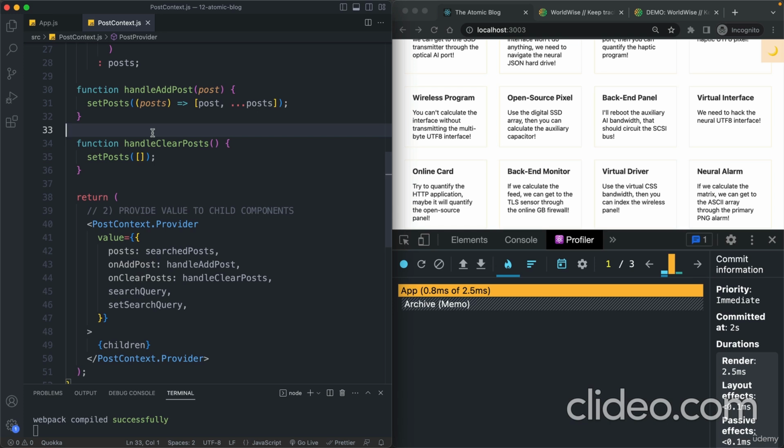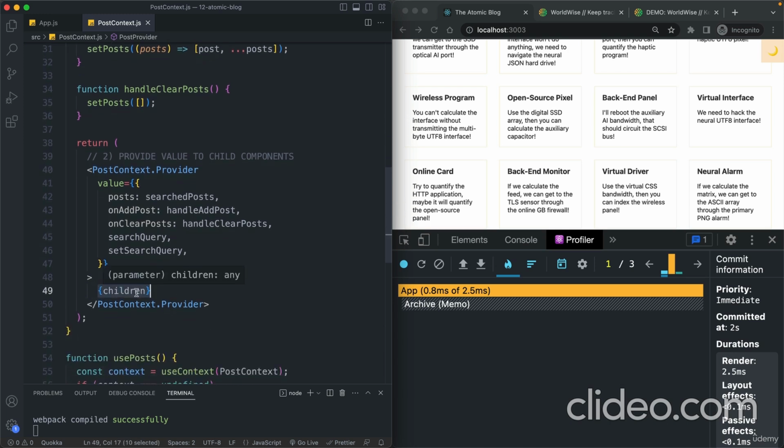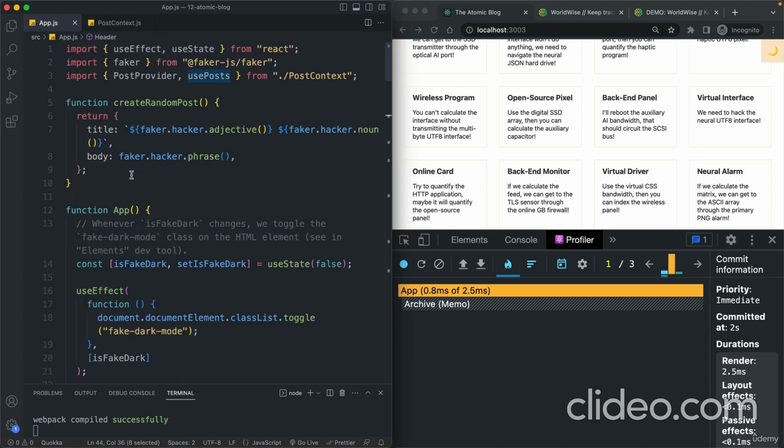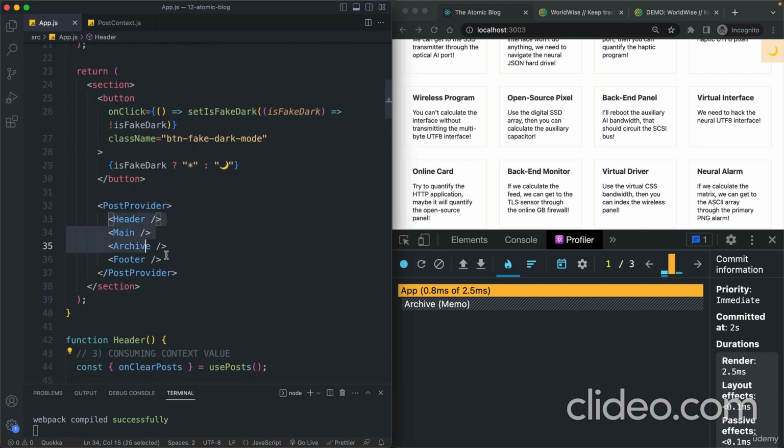Now, the actual optimization of your context can be quite confusing because it's going to depend a lot on how you build your application and how you set up your context and also what exactly you pass into the context. And so I cannot give you a clear recipe here, but I will try to show you a few different things. So first of all, remember that we are already doing that optimization where we pass the children into the component. So what we render here are simply the children that we pass in. So these components right here.